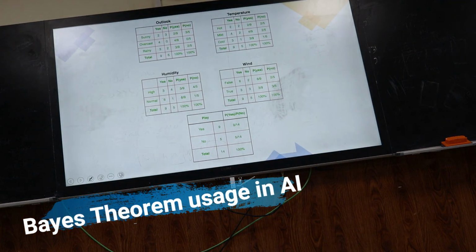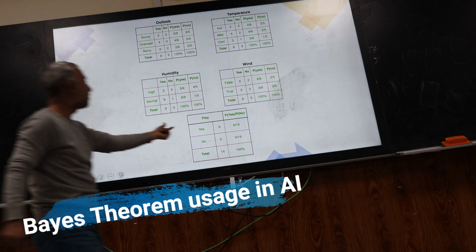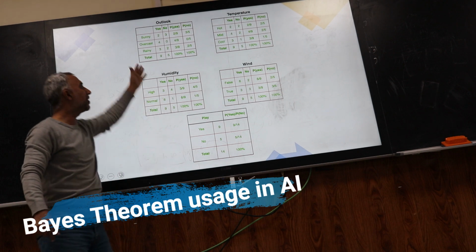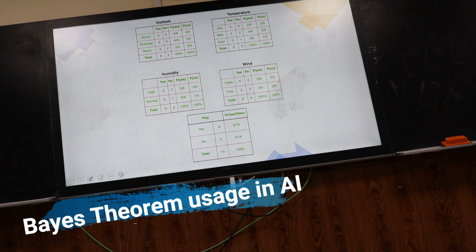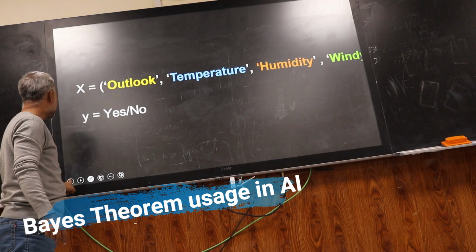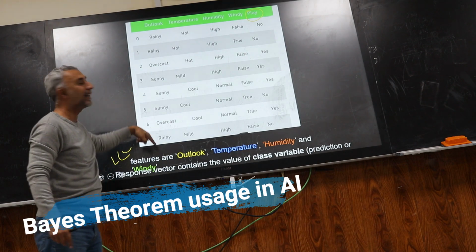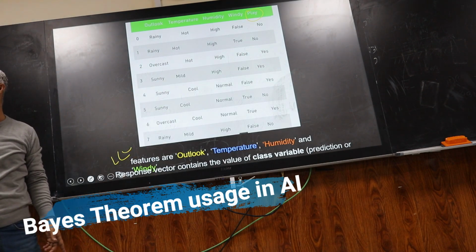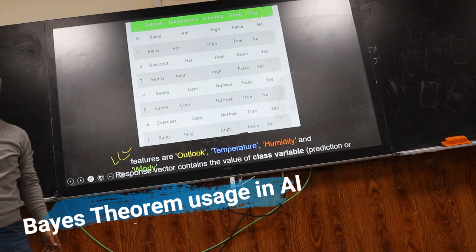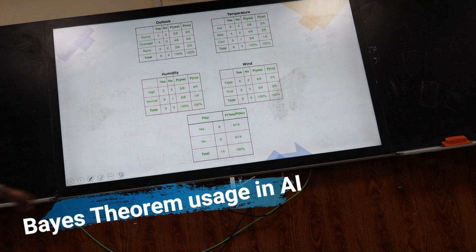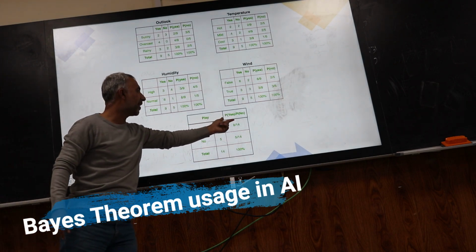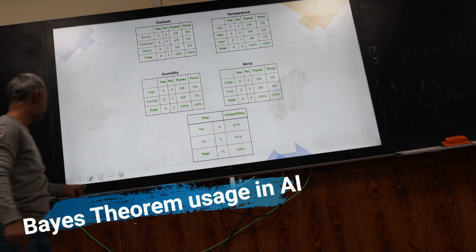Now for the different situations, you can construct a truth table, because outlook, temperature, humidity, wind, and then you will finalize the play. Are you getting my point? By considering the truth table, you can get situations like this. It's very simple. You need to count how many times sunny, how many times rainy. You can construct a truth table for this, and you will get the different variations of it. So this is the final probability, yes or no, in the form of classification.